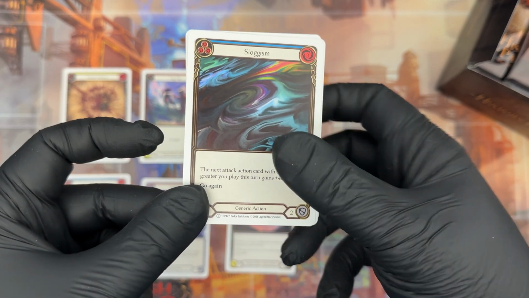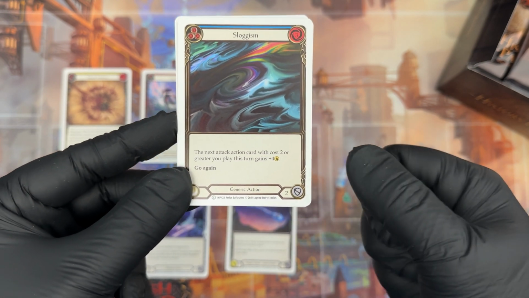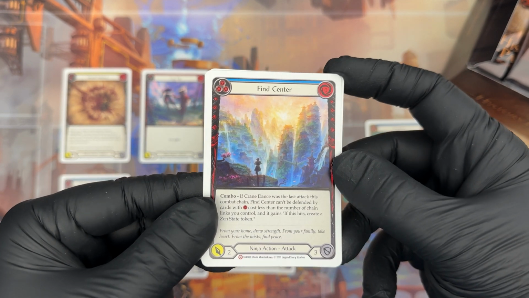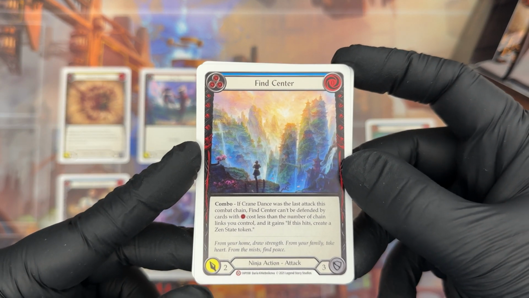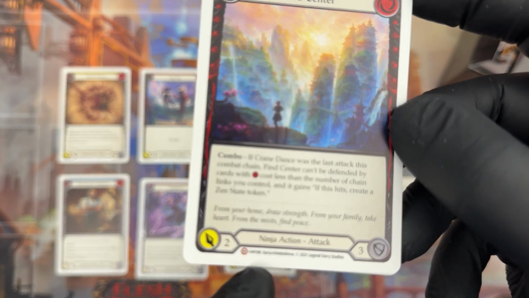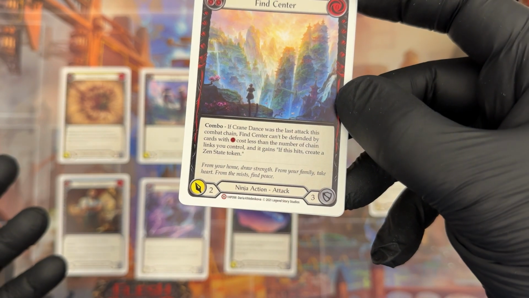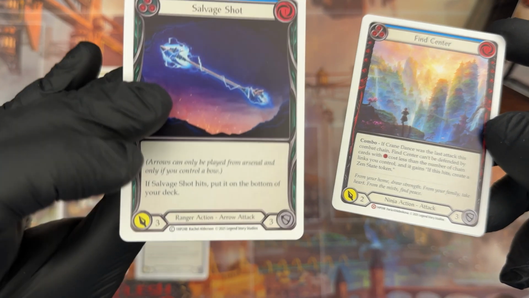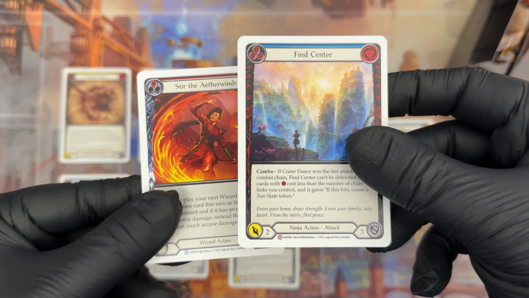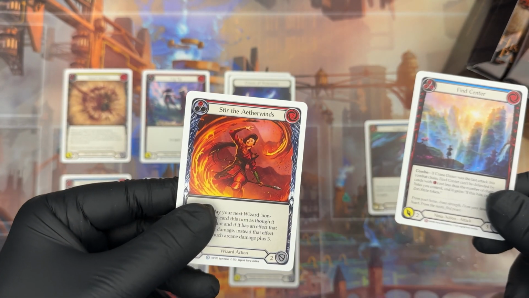Generic, so Sloggism. The next attack action card you play this turn costs 2 or greater, gains +4. Go again. Ninja action, Find Center. So the rarity is technically here. So this is a mythic one. I wish they used better symbols, but it is what it is. So this is a mythic or something. This is a common. Actually, it's mythic. I don't know exactly the name of the rarity.